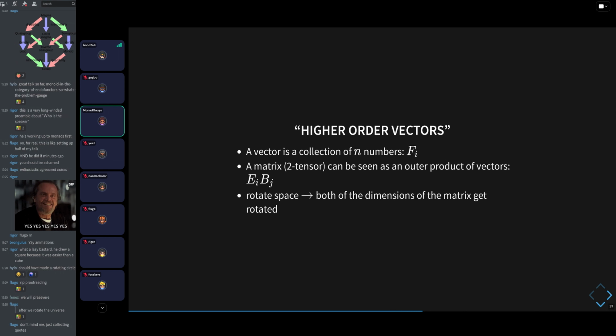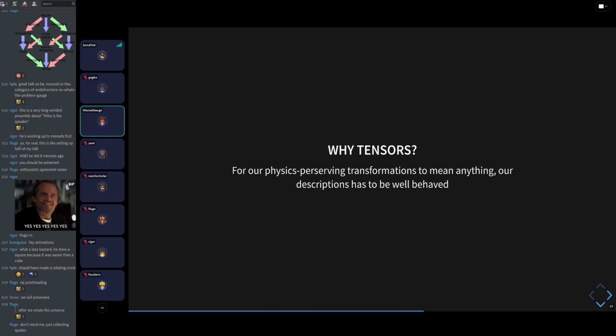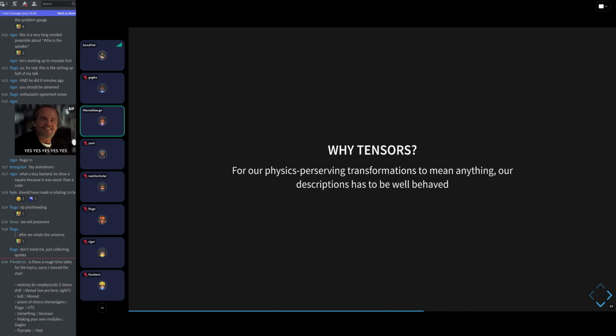Right. So okay. So we talk about why tensors specifically. Essentially, we want to say that for our physics preserving transformations to mean anything, our descriptions of the universe have to be well behaved. Not everything in the universe can just be described as a vector that has the exact same transformation. Some of the objects that we use to describe the universe are more complex. So we need these objects to be able to transform in similar predictable ways.